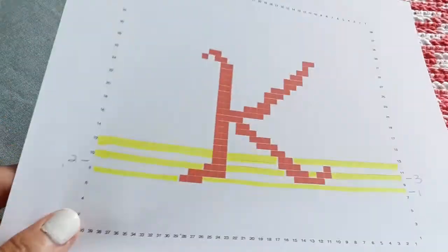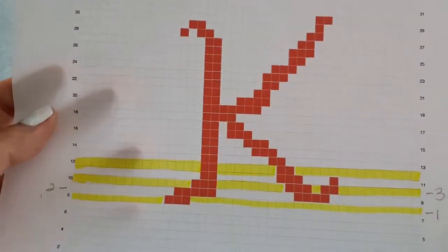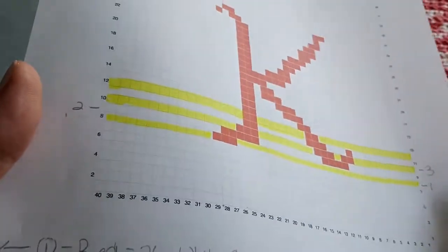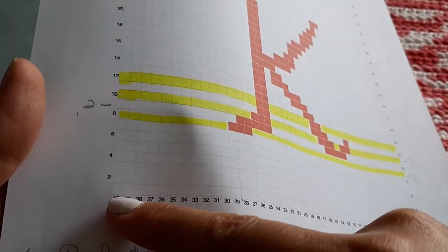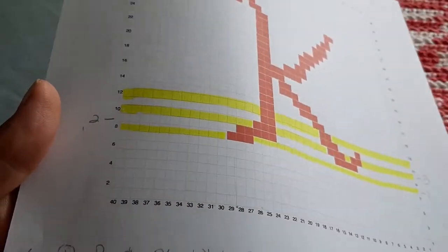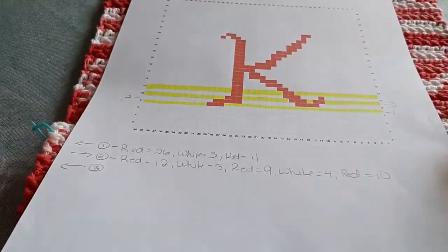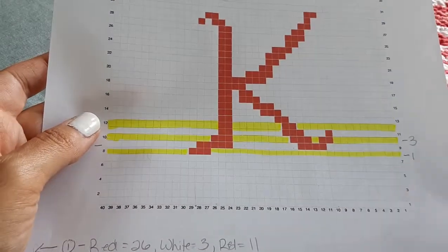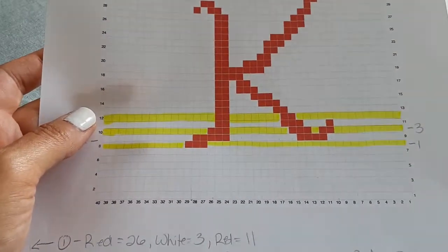So basically, this monogram, the way I did it, is going to represent my single crochet stitches. So each block, and hopefully you can see that in this light here, each block represents one single crochet stitch. Now you can certainly do this in double crochets, but I just chose the single crochet stitch. Now, it is not necessarily to scale. So if I put this here, it obviously is much smaller. Of course, you should always do a gauge swatch. I am terrible for doing that. I kind of hate doing them.